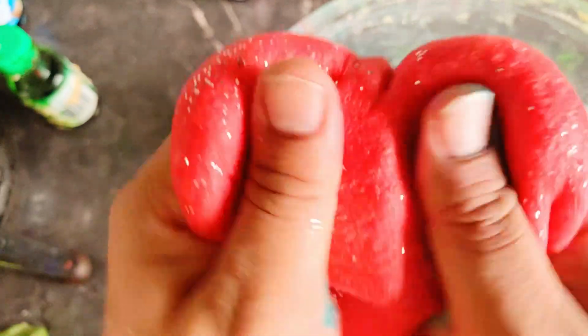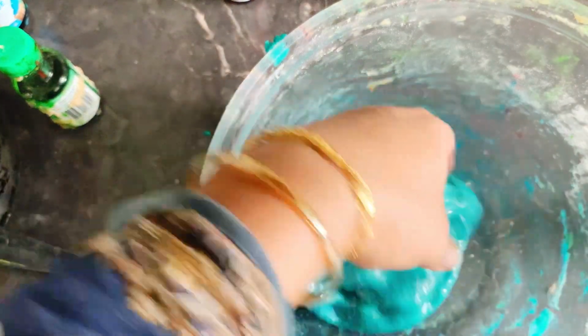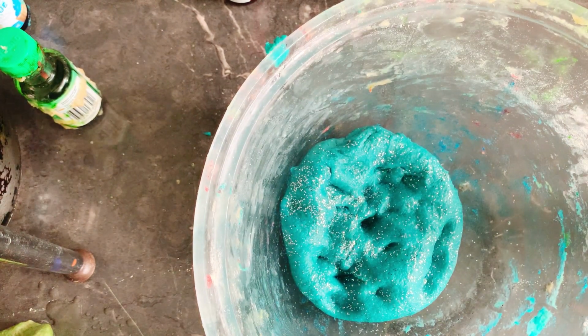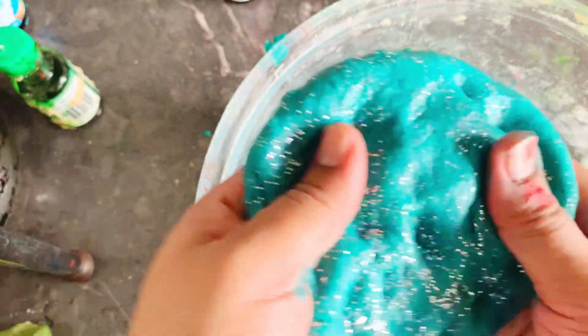I want the blue slime. This one, Manu. Red slime. Take this one. Can I have the blue slime? Ah, it's so stretchy. Mom, not the holes yet you have, huh?